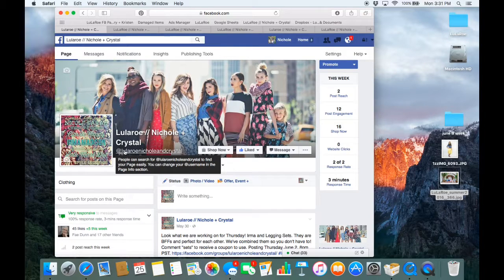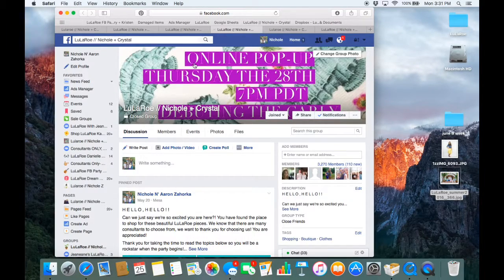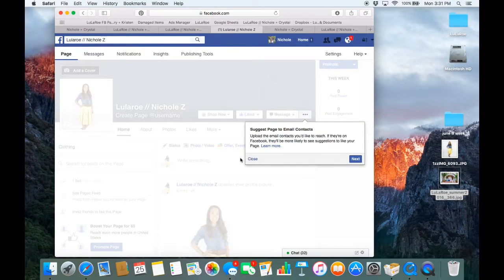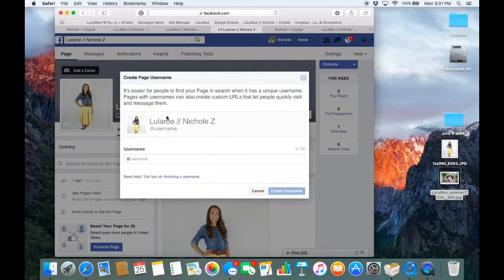Now here you can change your name. I'm not sure. Let me go back to the one we created here. So here it is in the favorites. So the create page, we can create a username. It's not going to let us do that until we've set up everything.